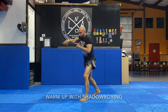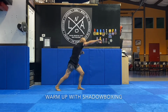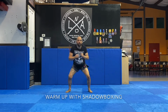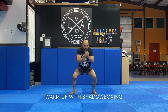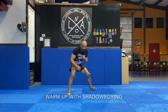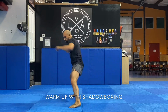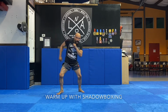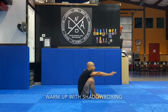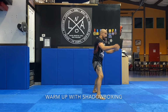After you bang out 20, you're shadow boxing again. You're moving, not stopping. Moving around. After that, we're gonna do 20 jump squats. Continue shadow boxing. Continue moving. Moving your head. After that, 10 times, sitting, extending, keeping your arms in front of you, coming up. And continue with the shadow box.